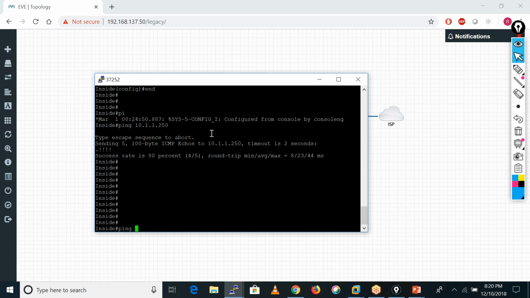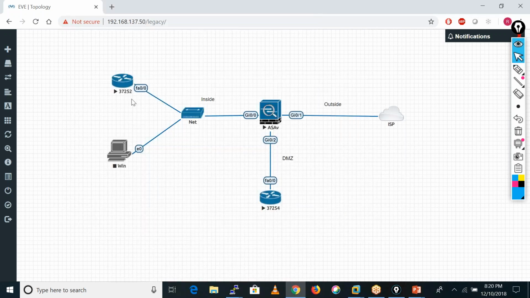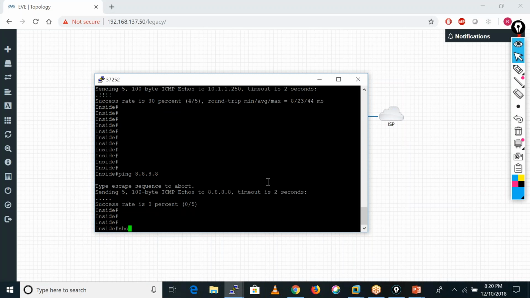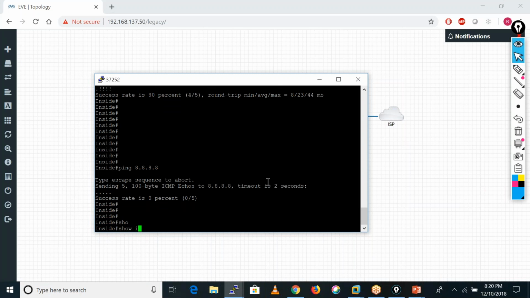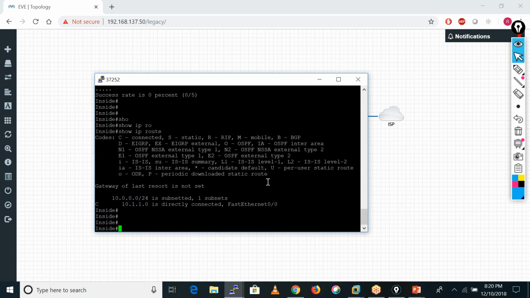Now if I want to ping a public IP address like 8.8.8.8, this is a Google IP address, I'm not able to ping because this device does not have any route in the routing table for this network, right? That's why it is not able to send any traffic. If I check the routing table, I run show ip route. See, I'm not having any routes.